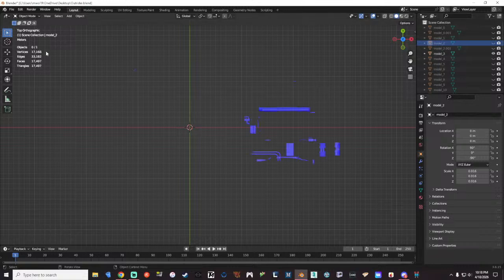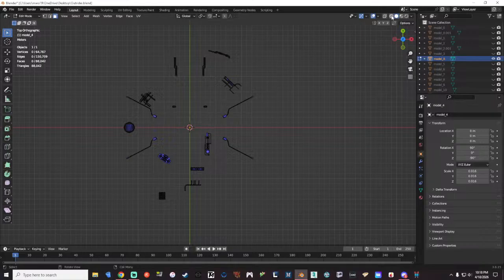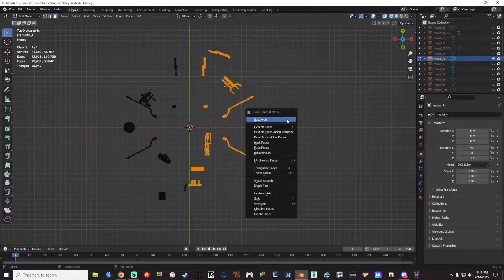Model 3 has 17, so we're not going to mess with that. Model 4 has 64. So once again, select, go to edit, wireframe, and we're just going to split this right down the center, because why not?